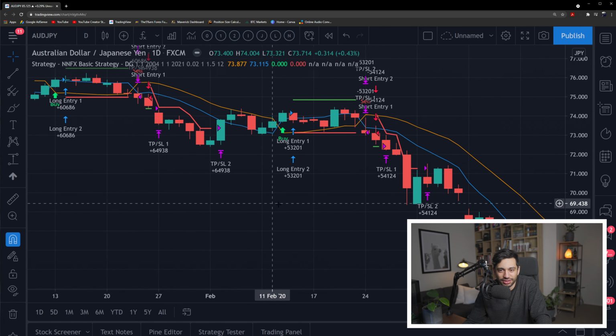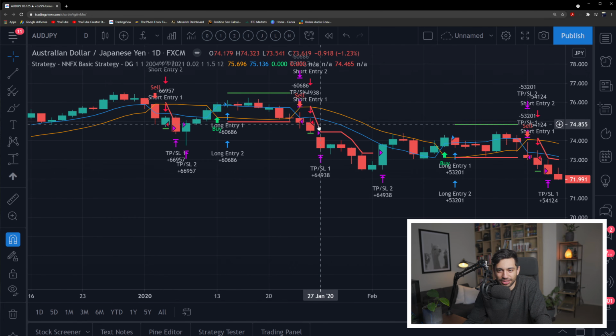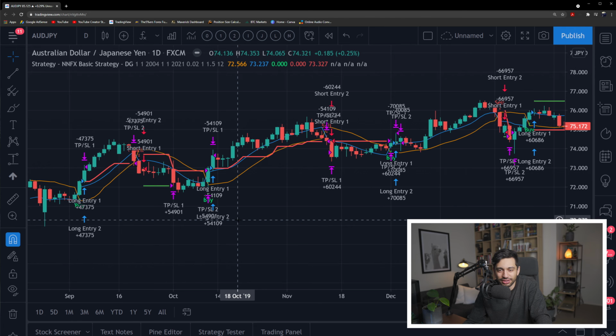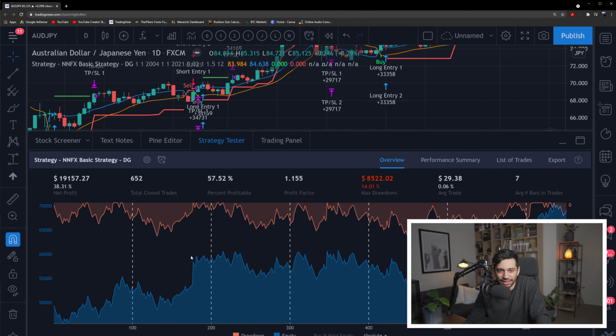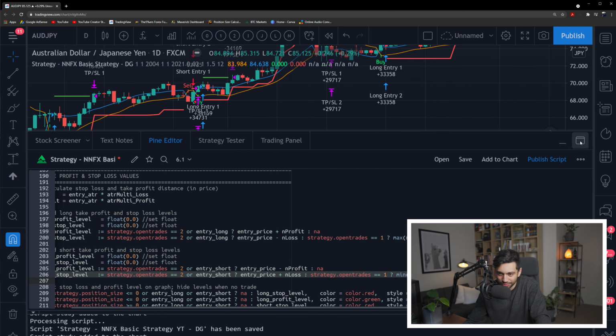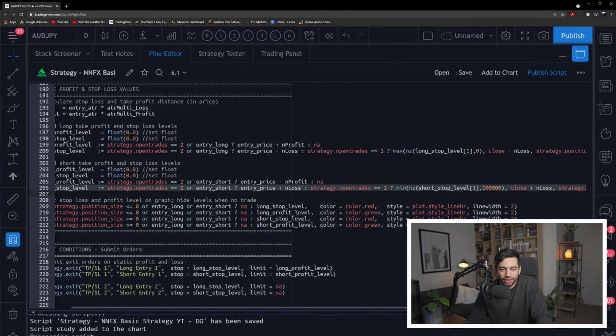Another one, let's try and see a short example. There we can see enter short, hit straight away, trailing stop loss, we get done here. So we can see that everything's working, which is really, really good. And we can also see that our strategy is also improving, which is nice. So that's our money management done.